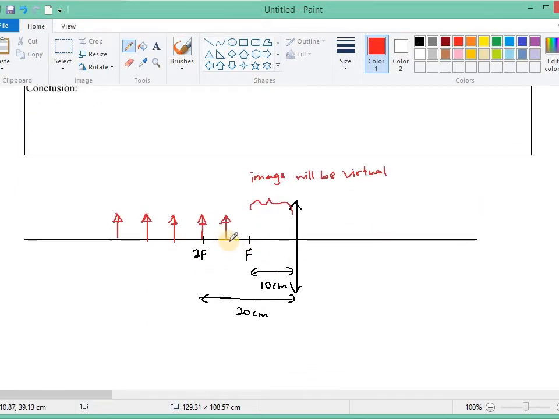The object distance is longer than the focal length. This is so that we can get a real image. Starting from here and beyond, we will be able to get a real image. So this is the main reason why it is done like that.